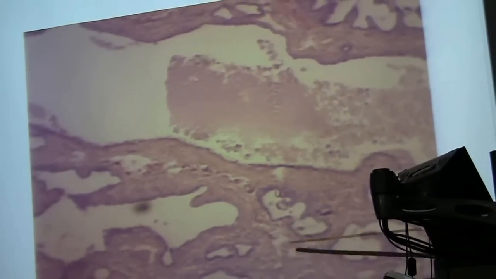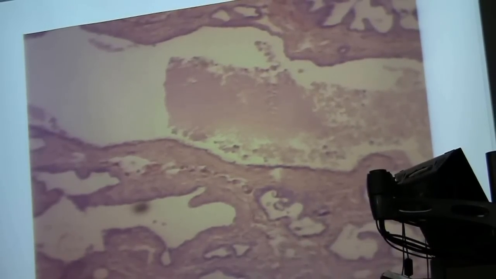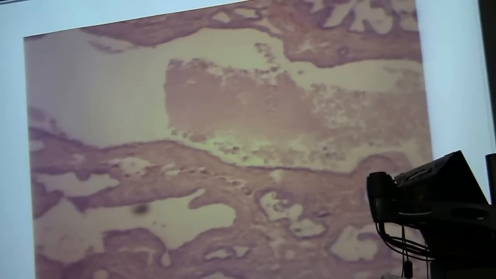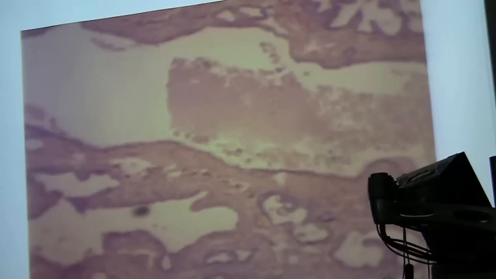So here's a lactiferous duct. These would be the alveoli, the milk-producing cells. And again, you can probably see them better on the model of the breast. You might want to take a look at that on your website. Any other questions? Simple slide.